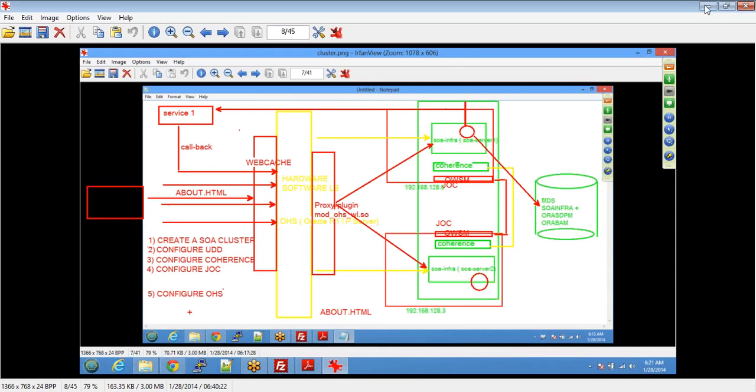Initially I was supposed to ask, when we configure this HTTP server to a domain, it only gets associated with one domain? No, that is not the kind of association. We are basically using Enterprise Manager in terms of monitoring the OHS.